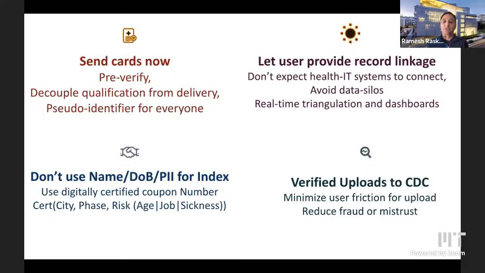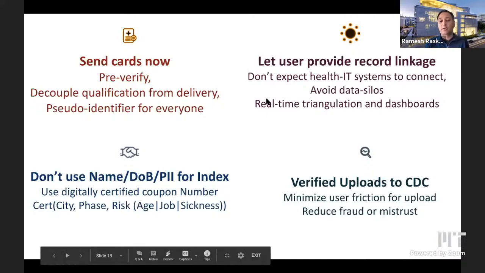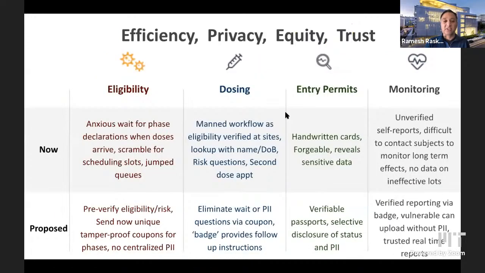Second proposal is that let's not use name and date of birth, because that can impact vulnerable population. It creates unnecessary friction. Many governors have already told CDC that they will not use a WAMP system. And then employers are telling the governors that they will not share PII of their employees at the state level. So we can get rid of this complexity. And as you can see on the top right, if we can avoid the PII, it also simplifies the exchange of these data systems with each other. And then any long-term side effects that we need to monitor and report can also have a KYC, some kind of a know your customer, a verified upload to CDC as well.